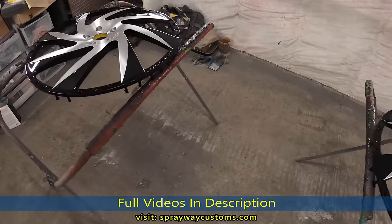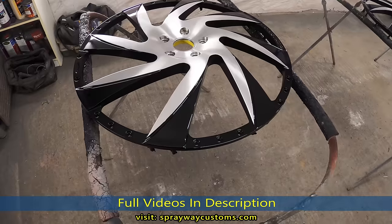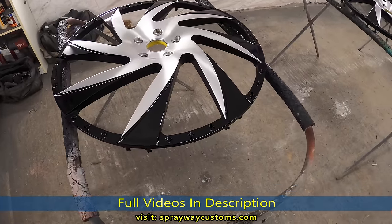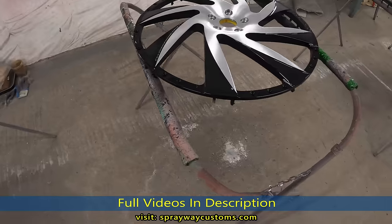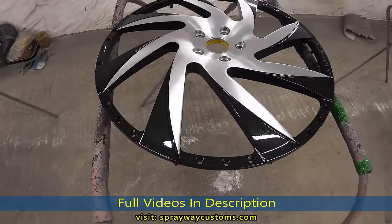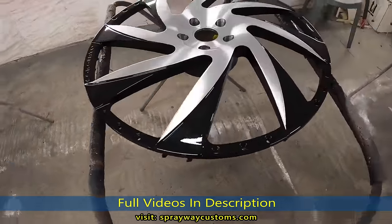After I had sprayed the wheels upright, I came back the next morning and did a wet sand with 800 grit just to level everything off. Then I laid the wheels flat because the clear levels out a lot better when it's flat and you can get it a lot smoother, and a lot shinier with less orange peel.